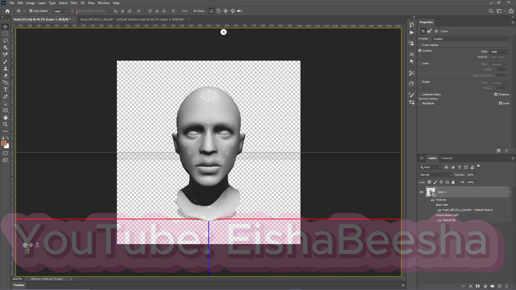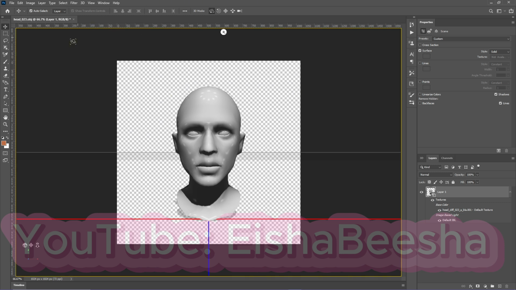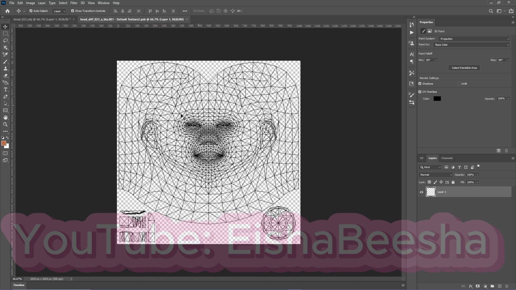I already have this OBJ in. First, we need to bring up our wireframe as I just showed. When you go to layers on the right-hand panel after you've input your OBJ, it should come up like this. Go down, hit head diff where it says default texture, and double click it. Okay, so you should have your wireframe. Like I said, if you have any version 2021 and above, you may not have this at all, even if you toggle the UV overlay on and off. But you should have your first base layer right here.